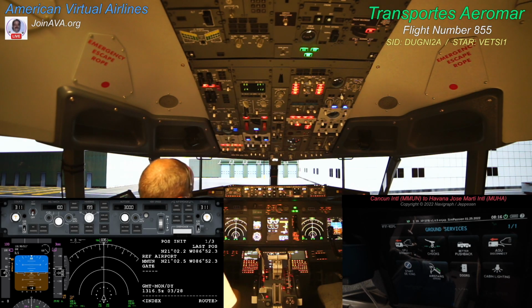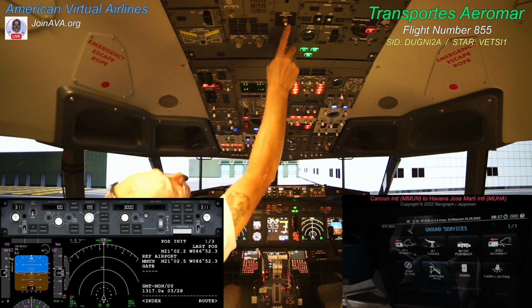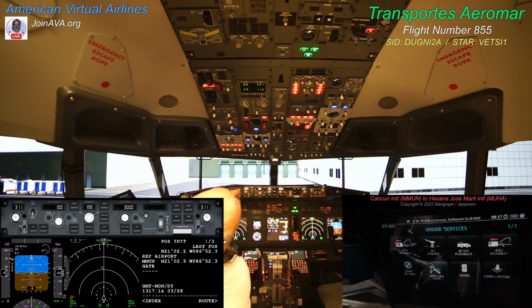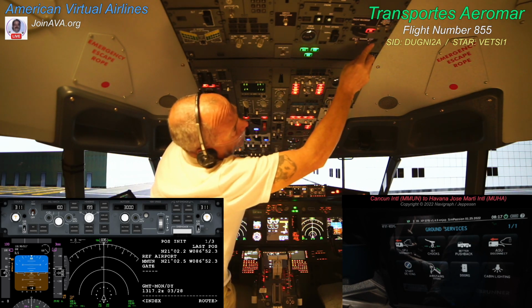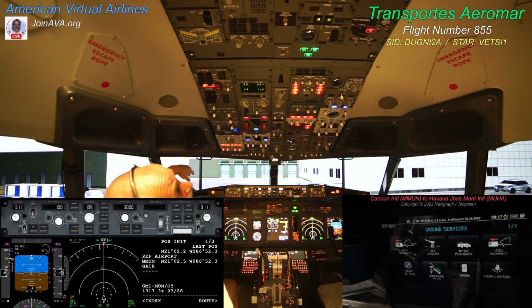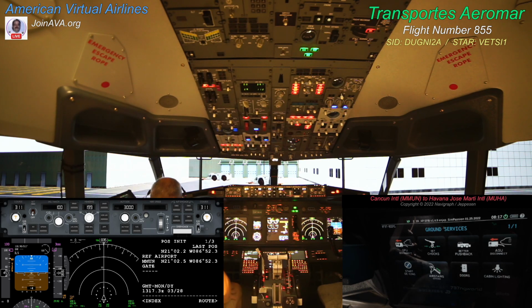Now we're going to continue on with our pre-flight. Leading edge devices. Our service interphone is off. Our engine reversers are extinguished. EEC switches are on, guarded. Crew oxygen is 1,400. Passenger oxygen is normal, guarded. Our flight recorder. Mach 1. Mach 2. Stall warning. We have three green on the landing gear, and our PSEU is extinguished. I'm going to check our oxygen flow. And we're going to check our lights.